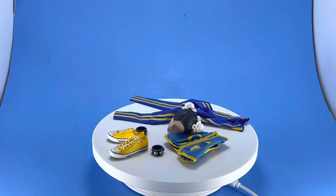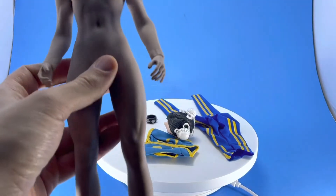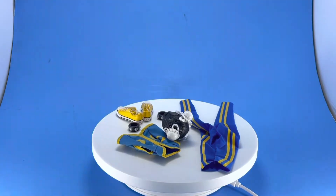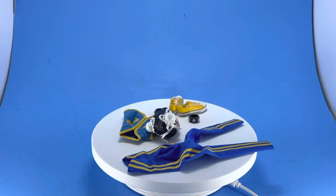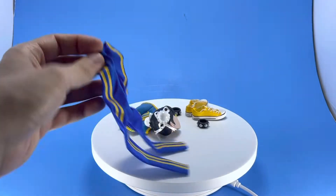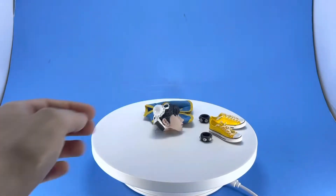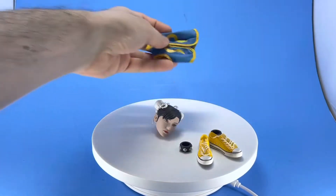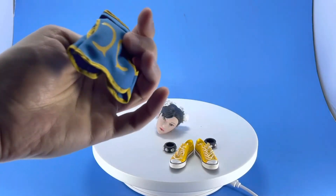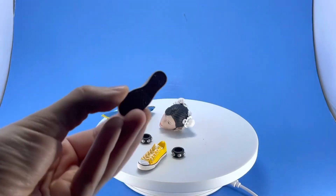I made sure to get them all out of their packaging. Here is the body I'm going to use again — it's silicone over stainless steel and super, super articulated. Here are the stretchy kind of pants that you have to slide all the way up on the body to put them on. Here is the top — it's put together in the front with Velcro, but it's nicely done.